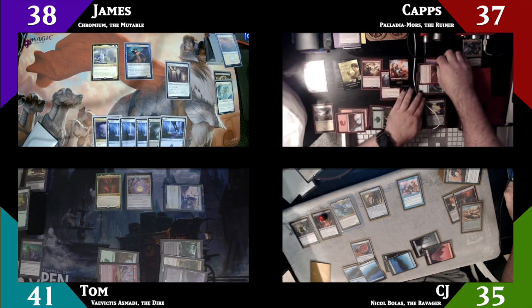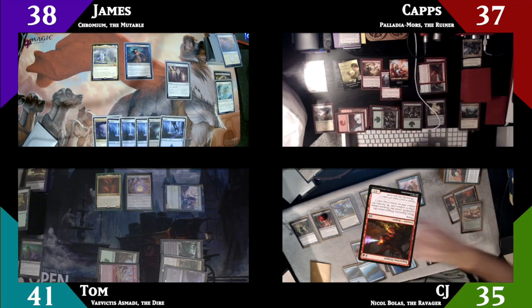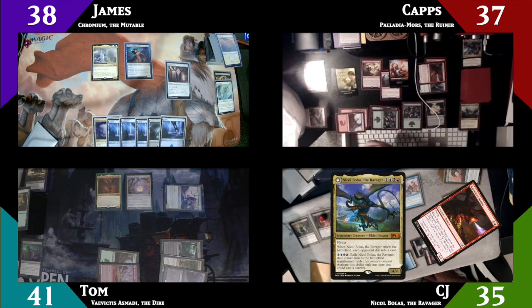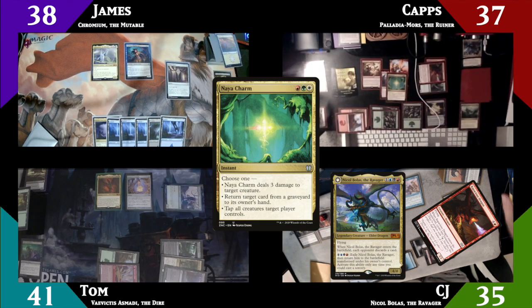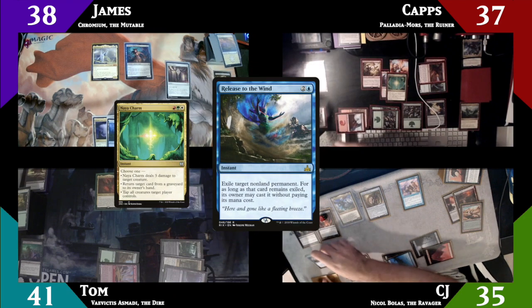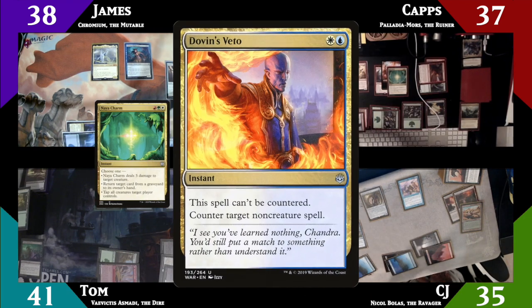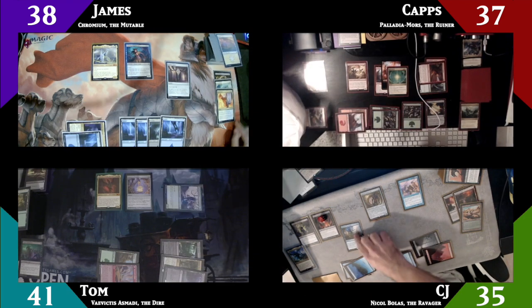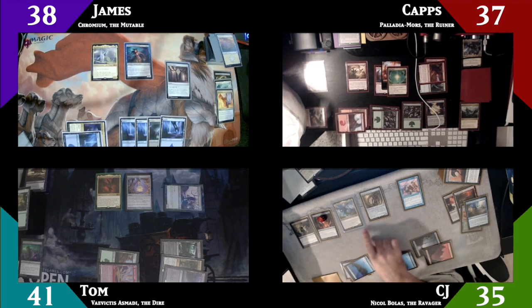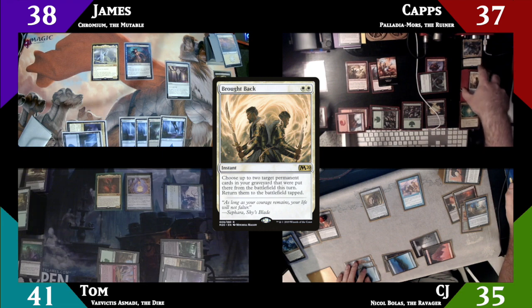I then enter combat and swing my Rapacious Dragon at CJ, who blocks it with Nicol Bolas. Before damage, I crack my 2 treasures and tap my plains to play Naya Charm, dealing 3 damage to Nicol Bolas. In response, CJ casts a Release to the Wind, targeting Nicol Bolas, which James counters with a Dovin's Veto. With the stack now clear, both Nicol Bolas and Rapacious Dragon die, and I'm reminded to reveal my top card, which is brought back. I then pass to CJ.